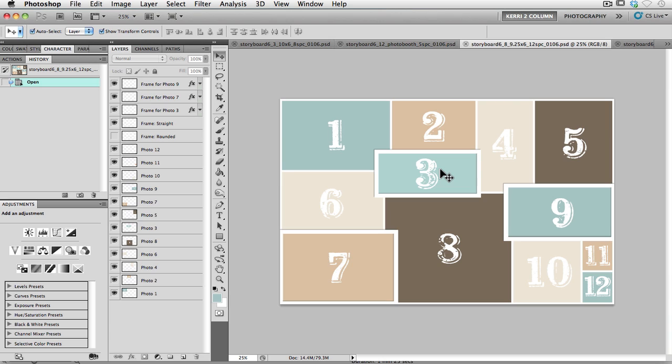This is outside of the norm of what I usually do with these templates, which is turn off the frames. But I felt it was important to turn on the frames just so that you could see what exactly it is that's going on with these two particular templates. So you could have a plain, you could have it with your straight frame, or you could have it with a rounded corner frame. But additionally, there are these frames here that you can turn on and off.